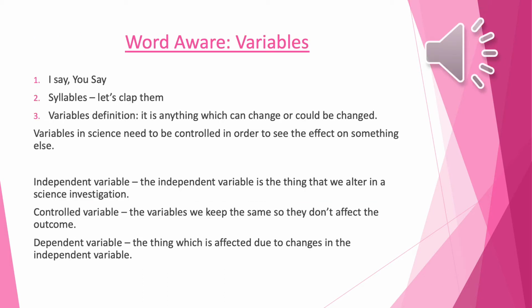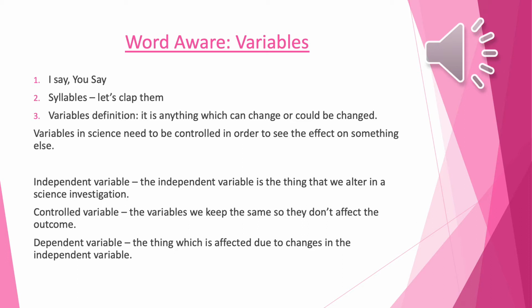So, before we begin our actual science lesson, it's really important that we know our words and the vocabulary that we're going to be using. Our focus for this lesson is the word variables. This comes into our working scientifically area of science. It's all about the practical learning. So I will say the word, then you can repeat it. Very strange not being together, but I will say it and leave space for you to say it. I say variables, you say.